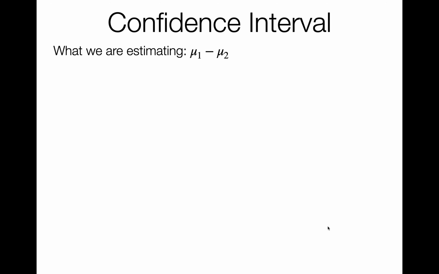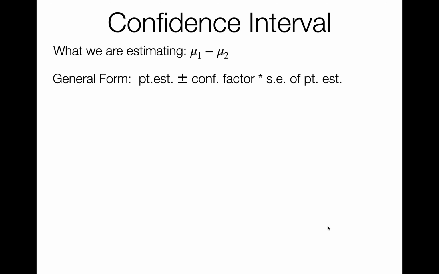Great. So now let's move quickly to a confidence interval. We're going to go through the steps of a confidence interval, then we'll do an example with Minitab, and then it'll be your turn. Again, we're interested in estimating mu1 minus mu2. So that's what we're interested in for inference here, mu1 minus mu2. And so the general form of a confidence interval, which is still true here, even though it's a two-sample deal, is the point estimate plus or minus some confidence factor times the standard error of the point estimate.